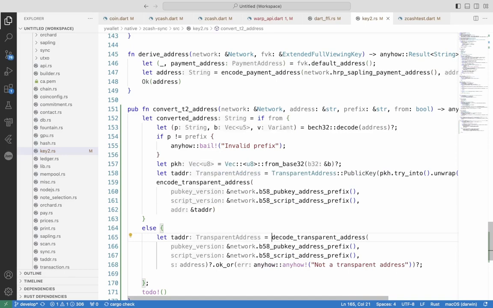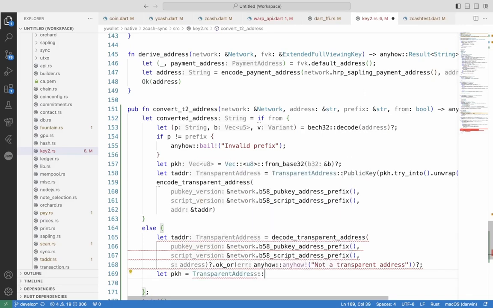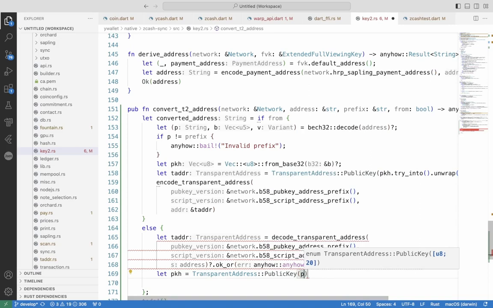Alright, so we are here. And this T address better be, let pkh equal transparent address to that. Public key pkh equal the address.